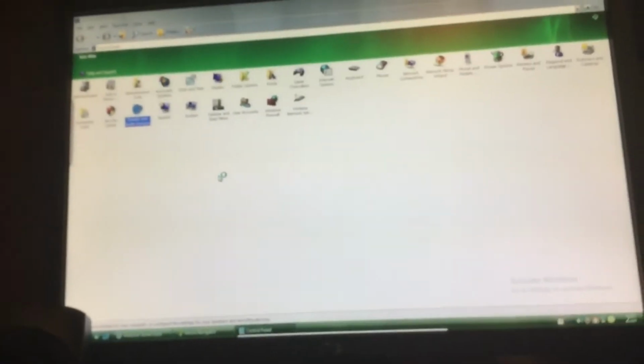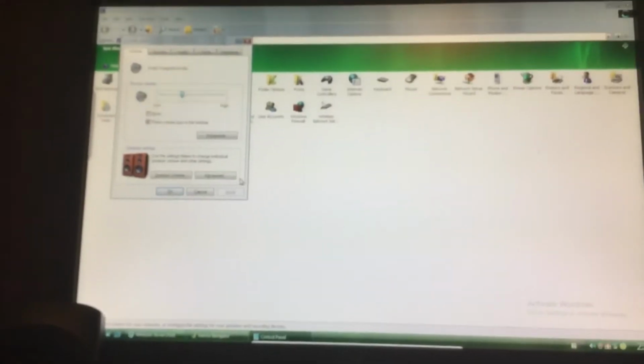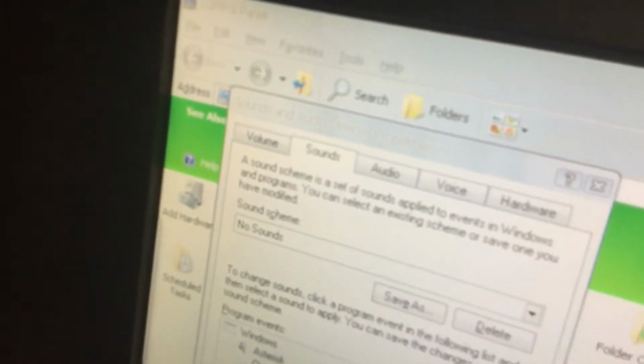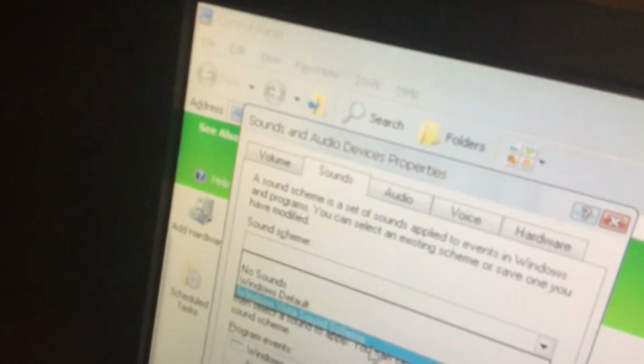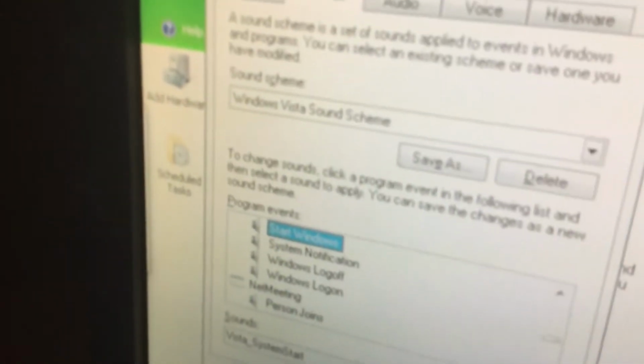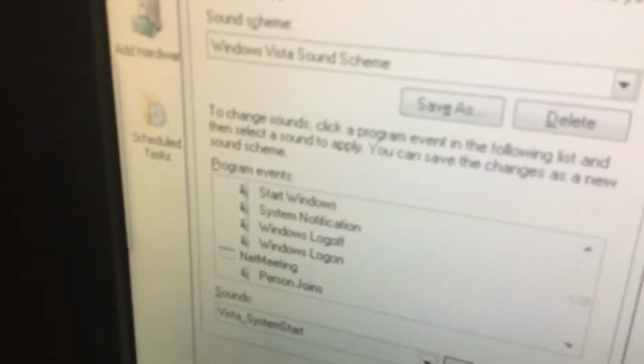I usually have to go to the sounds and audio devices real quick, so I can hear the official Windows Vista startup sound. I'm using the mouse, going to the Windows Vista sound scheme, and here's your Start Windows, the Vista startup.